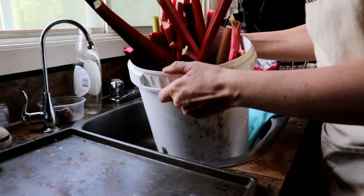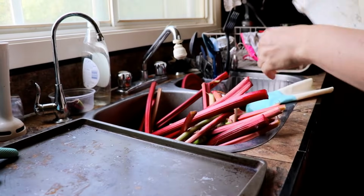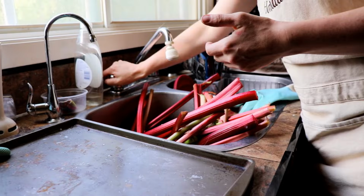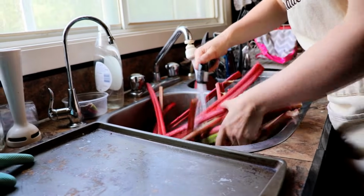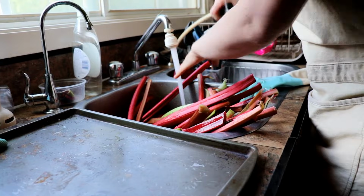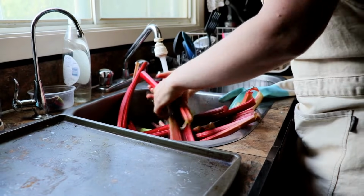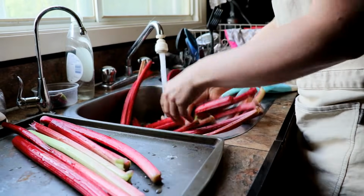I have my bucket here, and I just pour it in my sink. And I'm just basically going to give it a quick rinse off. And I'm going to use cold water. And I'm just going to wash it up because really it just has some dirt on it. And that's what I'm washing off here. It's just the dirt. So it's kind of like that. Get a nice little rinse off.